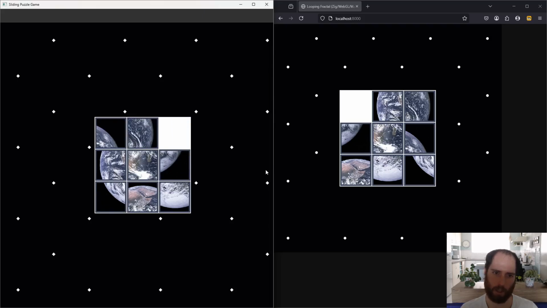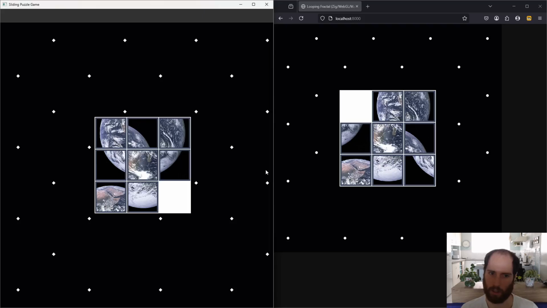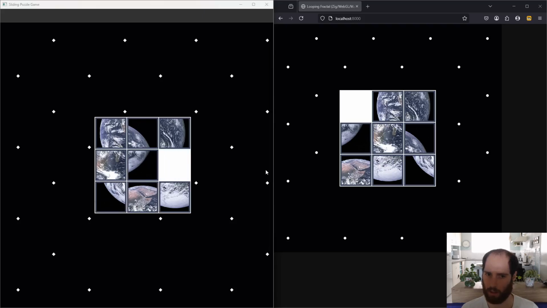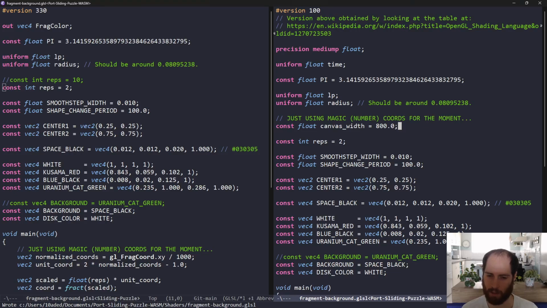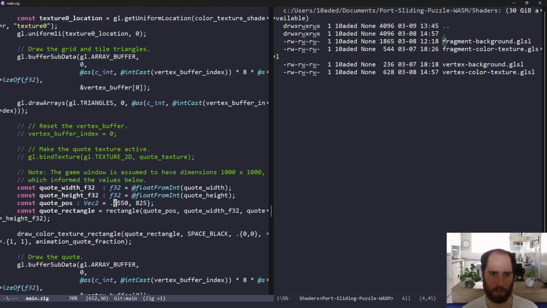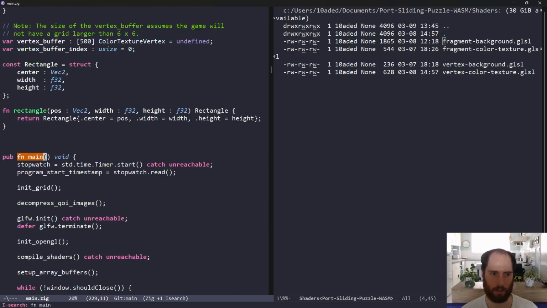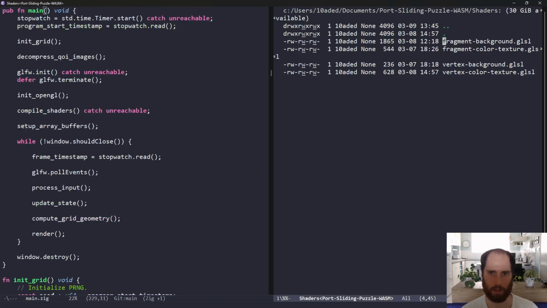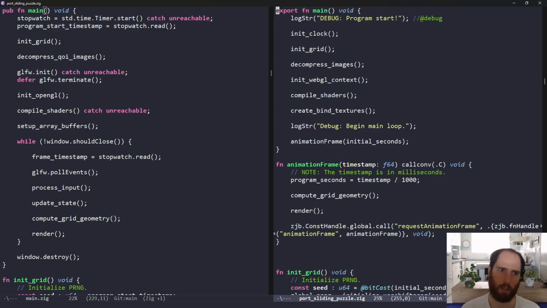So I think we now just have to do the input, and then I think we're done. I'm sure there's some small thing we've missed, but we'll see. So we have the main function for the desktop version on the left, the web version on the right.